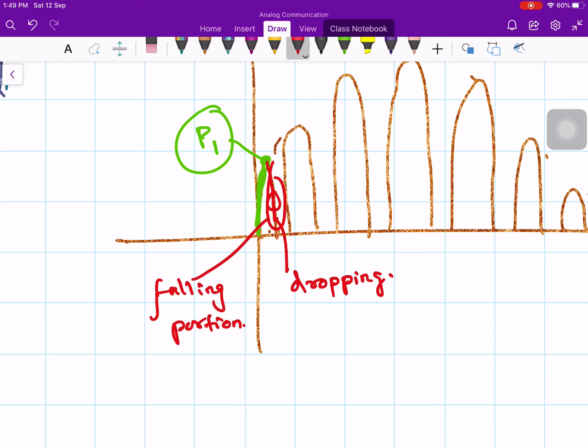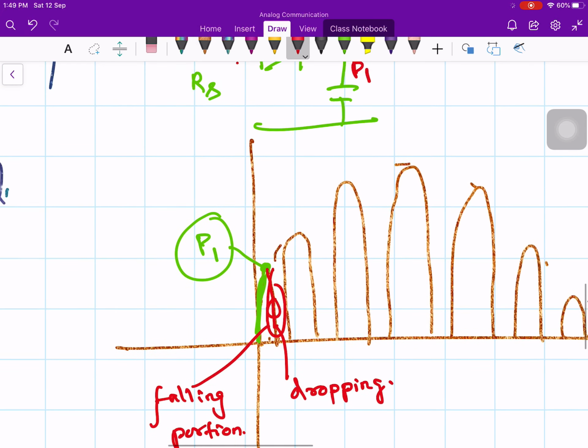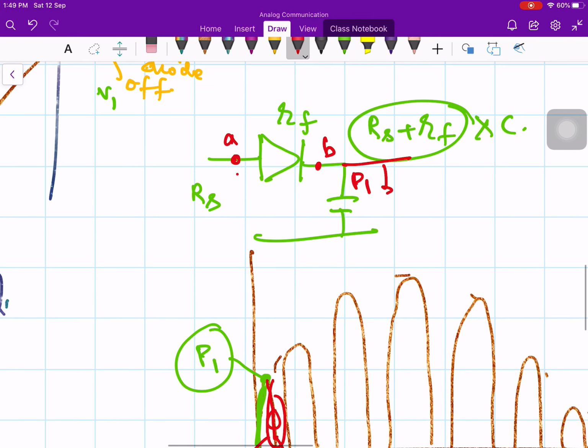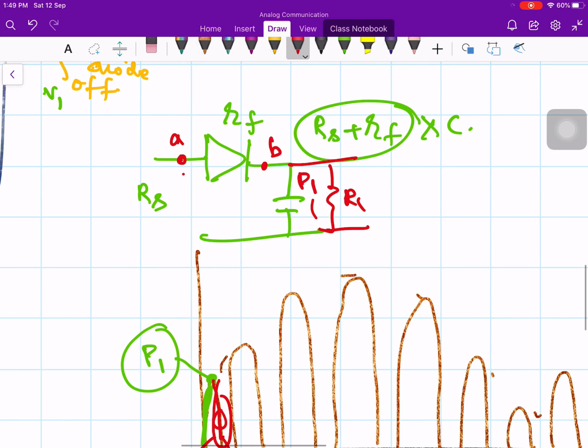And during this period, during the falling period, the capacitor discharges through the load resistance. Let me call this resistance RL or simply R, no problem, load resistance. So during discharge time, I am utilizing this R. During charge time, I will not go through the R, because the R value I generally choose a little high. Okay, and there is a certain discharge time constant, and that discharge time constant is RL times C.